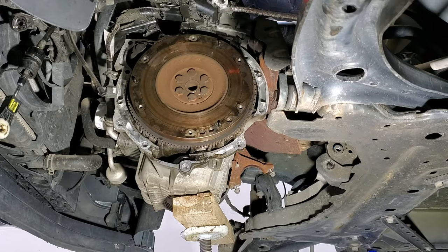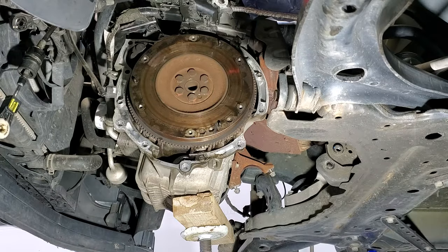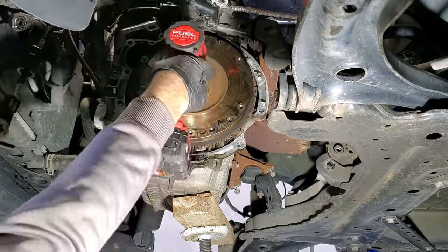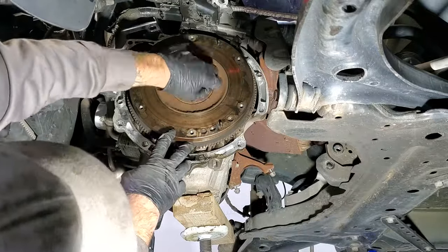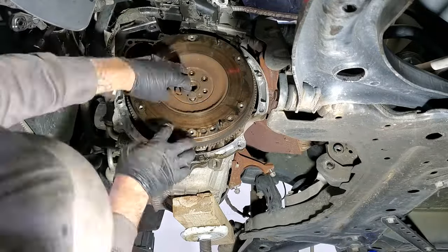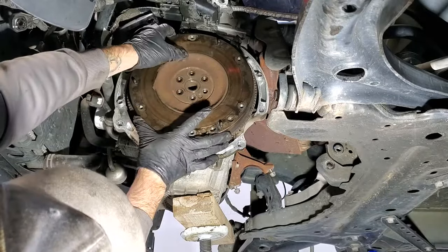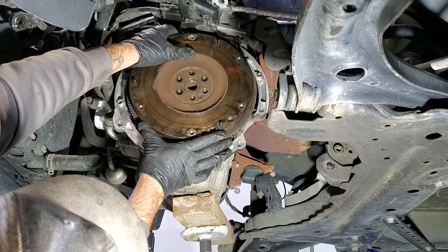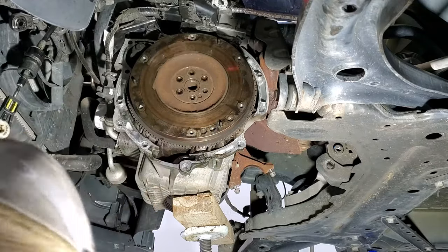So grab yourself a 17 millimeter and we're gonna go ahead and remove all them bolts right there. And just rock it back and forth. Let me get up there.